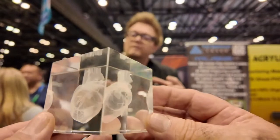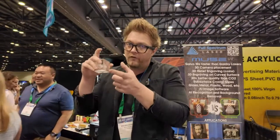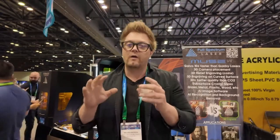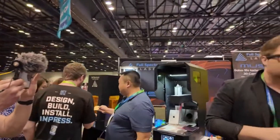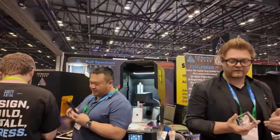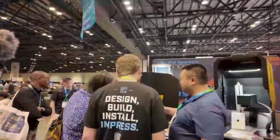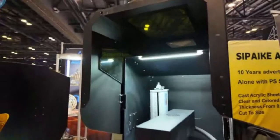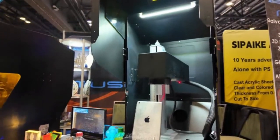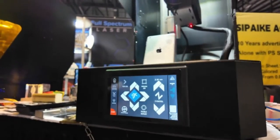The next step — not only taking an STL file and turning it into a lasered object subsurface in glass, we can take just a simple photo of you and the software will turn it into a 3D design. It's next-level stuff for the trophy industry and all sorts of different applications. The spot size on the UV laser is three times smaller than your CO2, so quality is going to be significantly higher resolution.